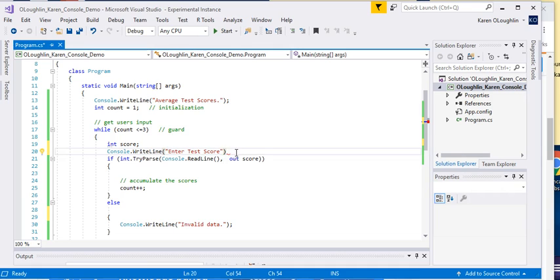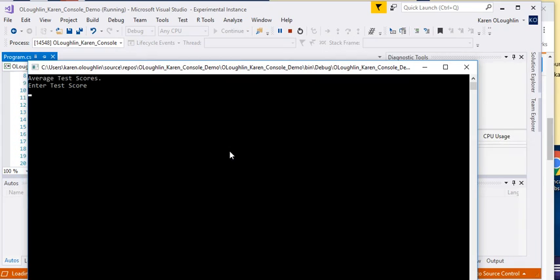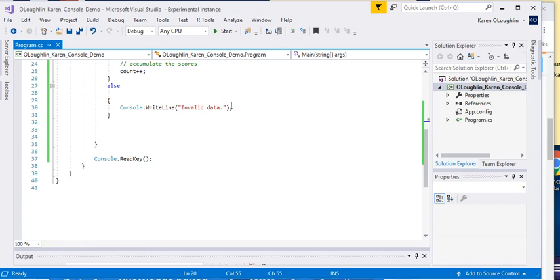Then when we run the code, it's going to give us a nice prompt, and we will enter 3 test scores, and then it will continue on. So enter a test score 4, 4, 4, and then that last pause is outside of this loop. It's waiting for you to hit enter to quit executing. It goes back to when we first ran the example with the debug, where it's waiting for the key. Remember, we have this ReadKey, so that last pause is on this ReadKey.